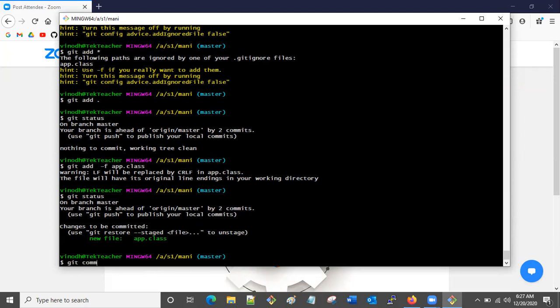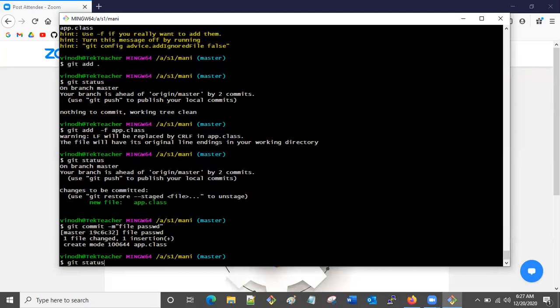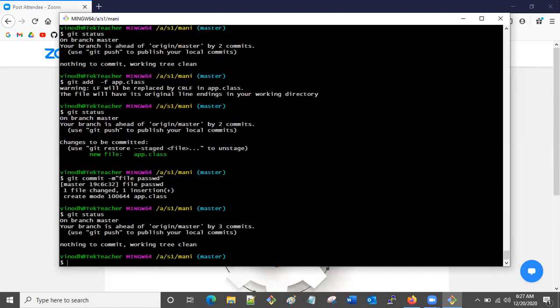Now git commit -m file passed, done. git status, finish. So like this you can give different conditions, guys. Once you give the conditions, even if you use the git add dot command, it will run based on the condition. It will not allow.